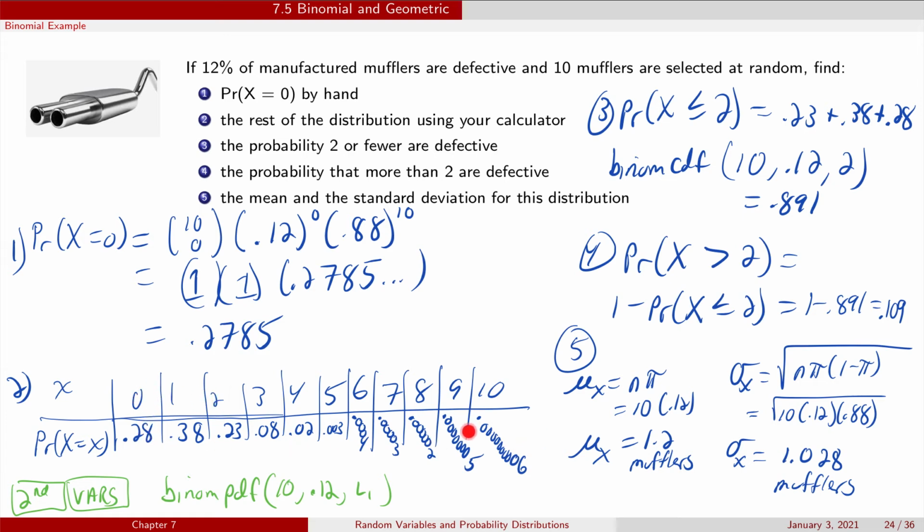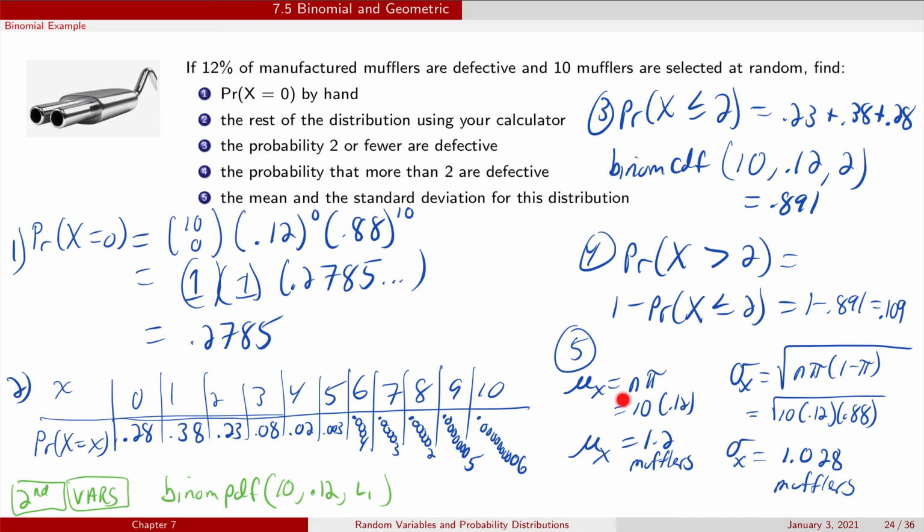So if the entire table has to equal 1, to answer greater than 2, which is 3 through 10, I could just do 1 minus 2, 1, and 0. So probability 1 minus the probability of x is less than or equal to 2. I got x is less than or equal to 2 up here in this 0.891, so it's just the complement of the previous question. And then finally, find the mean and standard deviation.